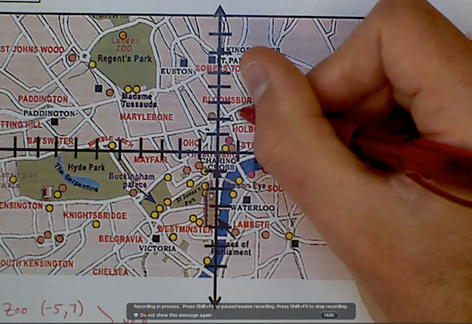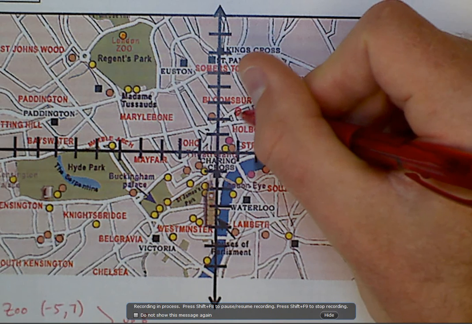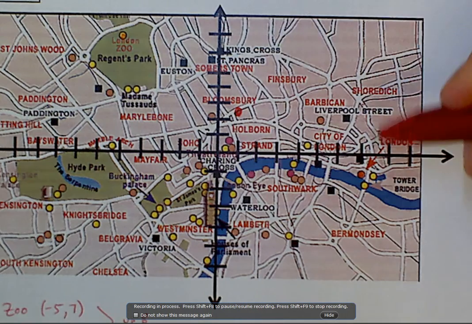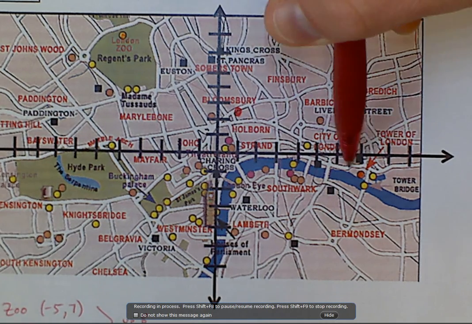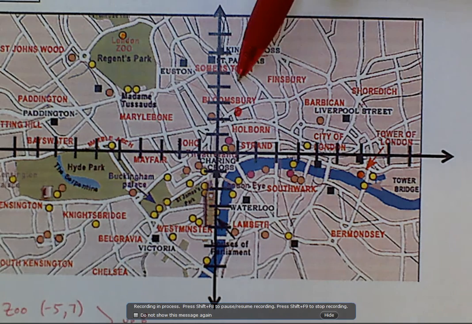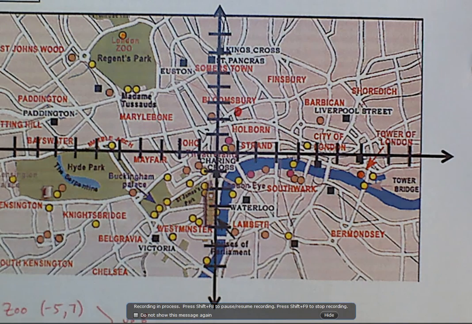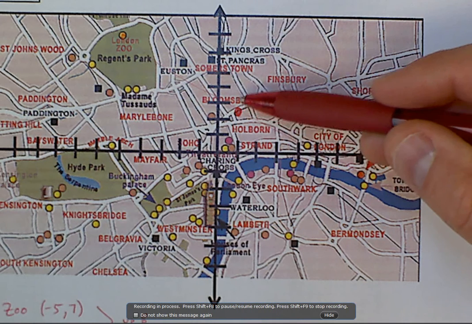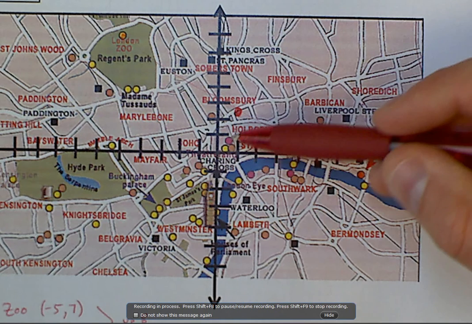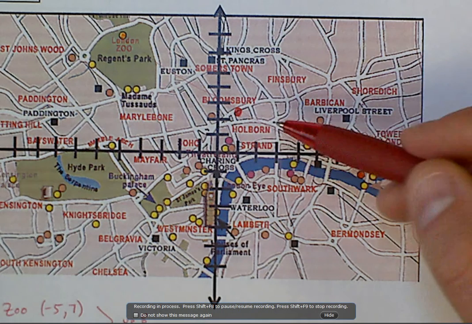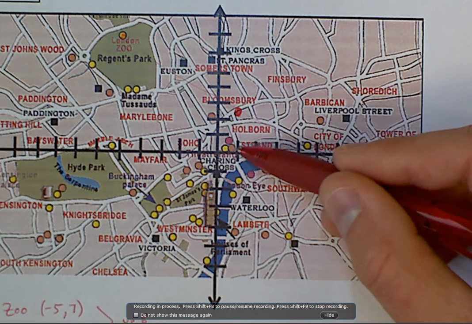Right here is the middle point between, and again, you can see that it works out pretty well between those two. So you could meet in Bloomsbury for lunch if you wanted to, or off Bloomsbury Road. All right, that's the quickest way, and then you would just figure out what that point is. It should be, let's see, it's going to be to the right, up 1, almost close to 1, 3.